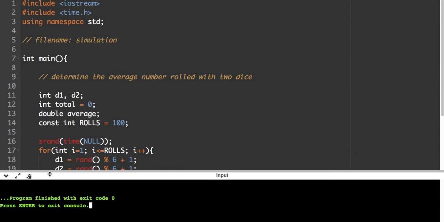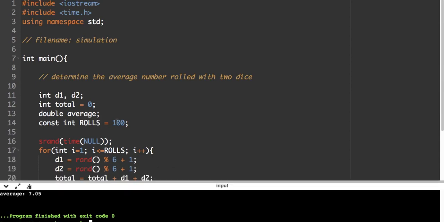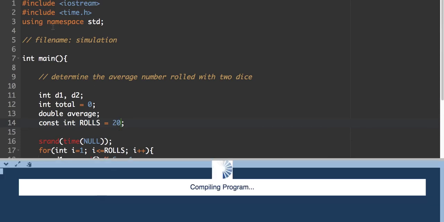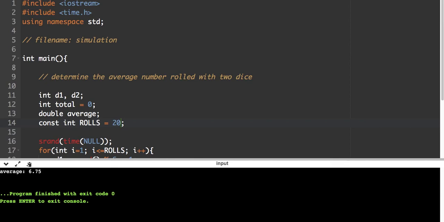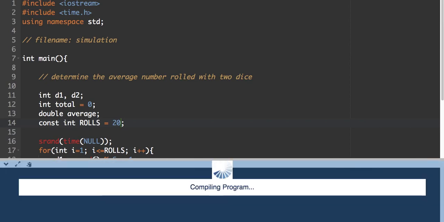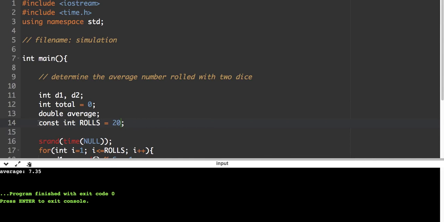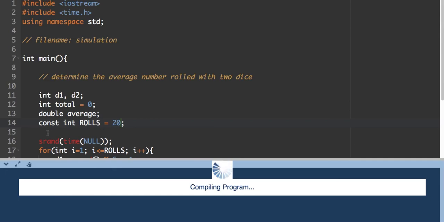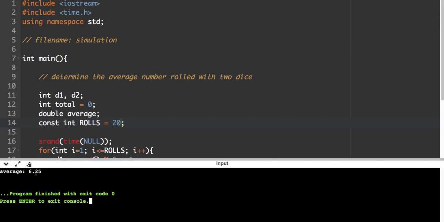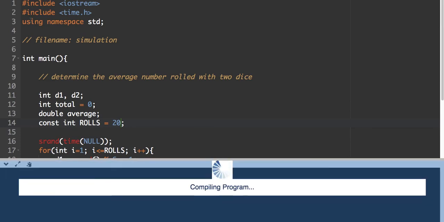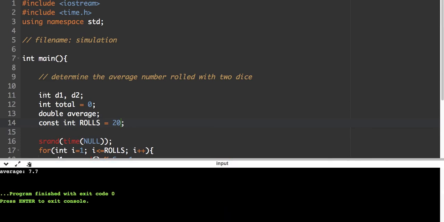What you're going to find is it really matters how many trials you put in this amount. If I'm doing 20, let's watch how the variability in our result increases. I'm going to run it 3 more times. Now we got 6.75, which is even lower. 7.2. So we're still bouncing around the same values, except the variability is much higher. We'll try it a couple more times. 6.25 is very low compared to anything that we did. 7.7 is crazy.